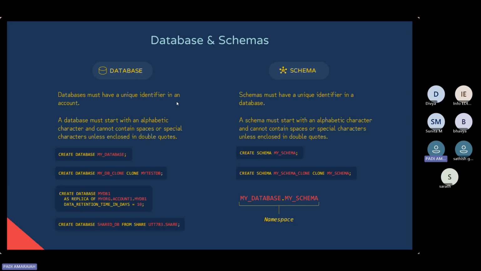Whatever database there is, it is an object where you can store the remaining things, like all your data and the remaining objects that you can create inside a database. Then inside the database, you will get the schema. A schema is nothing but a specific identifier that you can get for each data type, whatever you want. Clear? So that is how your schema object will be there. Clear?